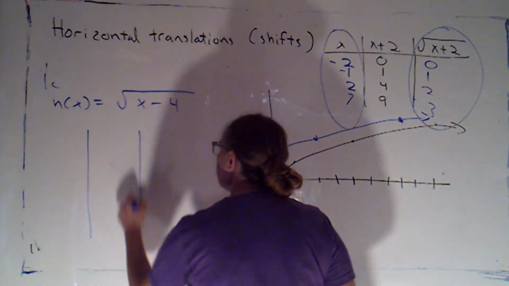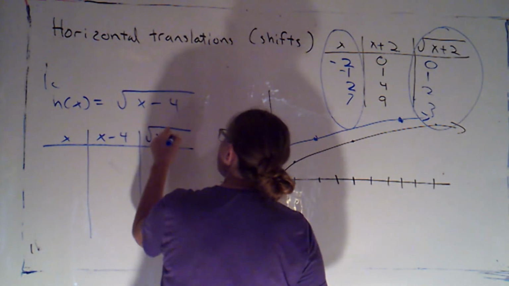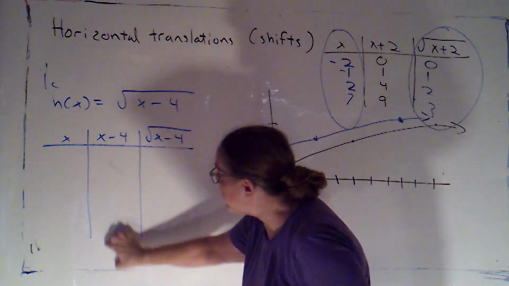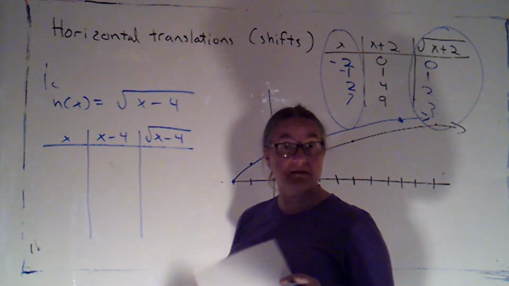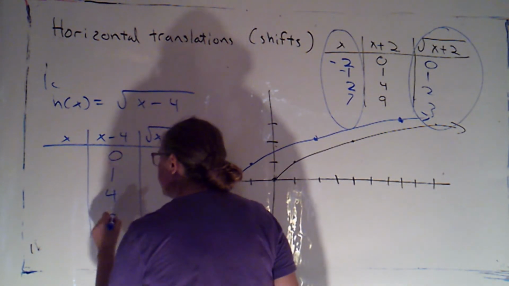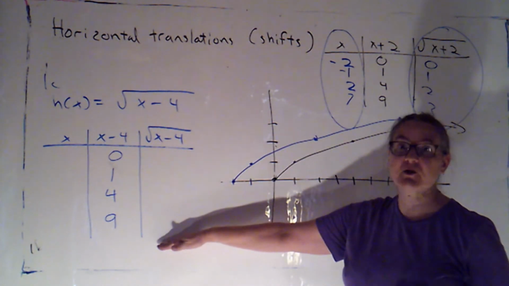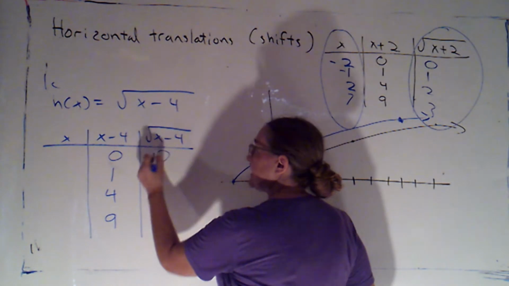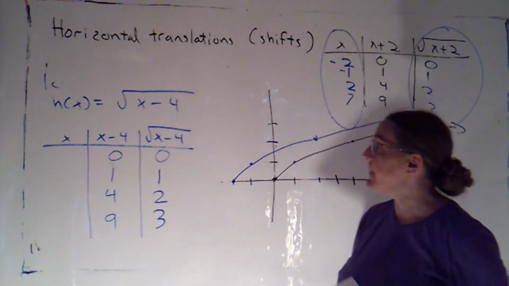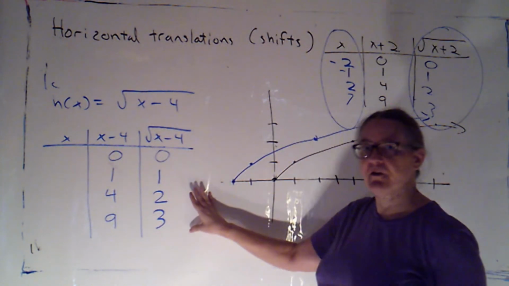So the table of values that you're going to use will have x, x minus 4, and root x minus 4. And again, the key here is that I want the thing that I'm plugging into the square root function to be these nice numbers that are perfect squares. That's what's going to ensure that I get nice square roots. In fact, we can go ahead and say I'm going to get the same y values of 0, 1, 2, and 3. Your job is to figure out what x values go with those y values.